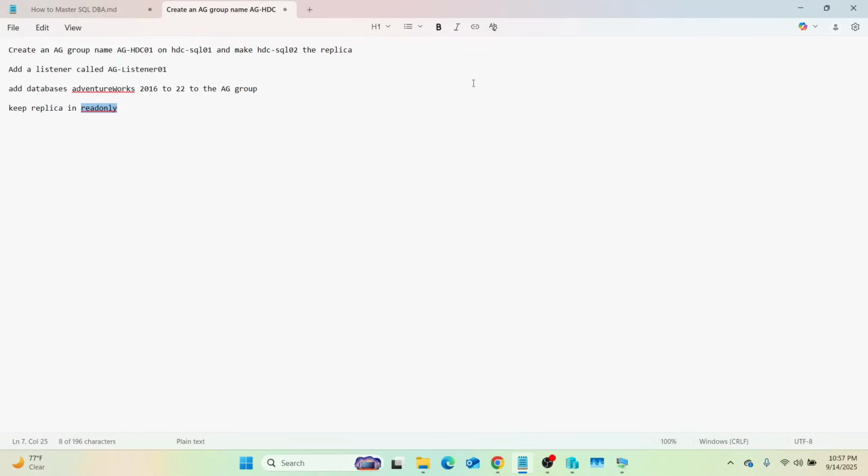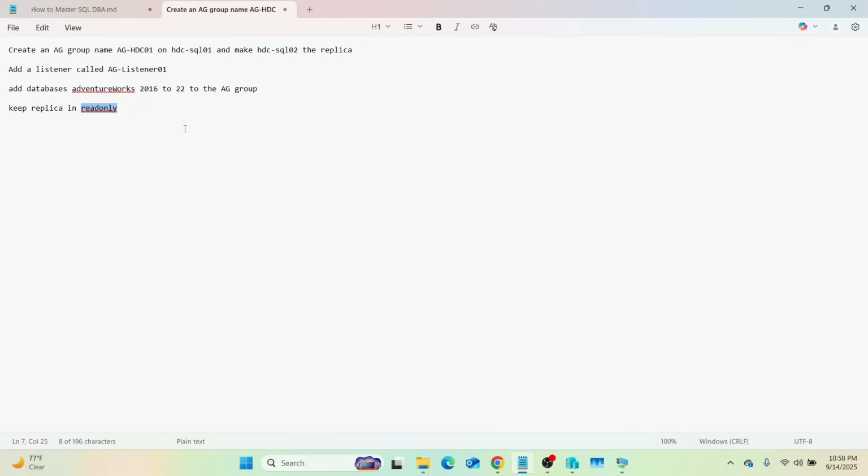I know those are a lot of big terms, especially if you're not used to AG groups. You hear replica, you hear listener, you hear all this mumbo jumbo. Let me try to explain to you what is going on before we start the project, right? So, what is Always On high availability? Like the name refers, Always On high availability is simply a server that they want to be always on and highly available, right? So it explains itself.